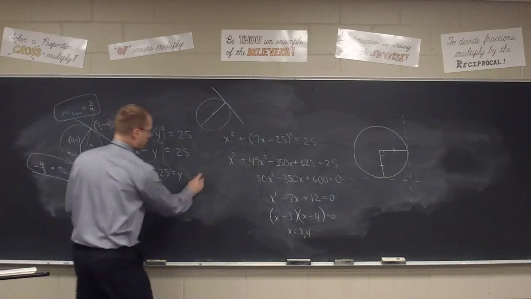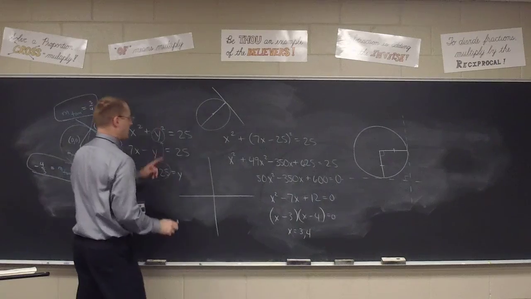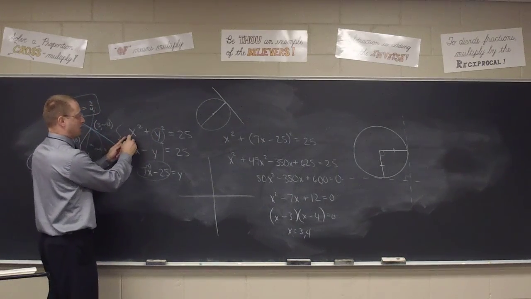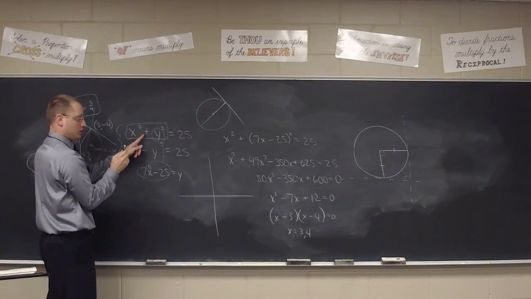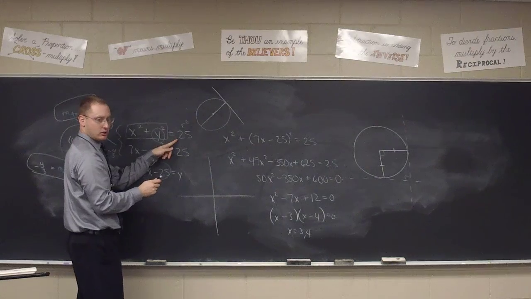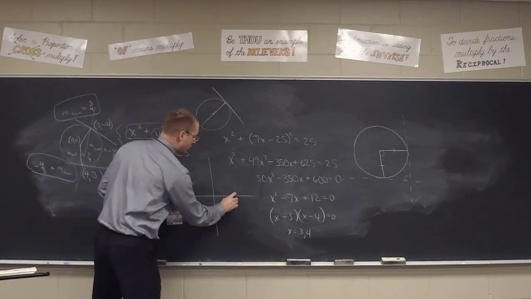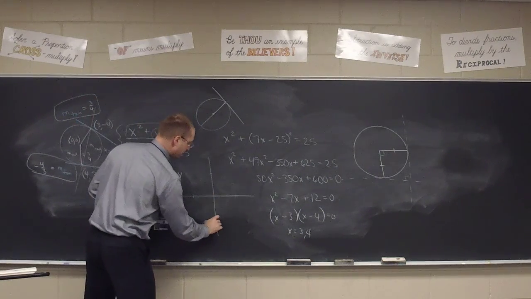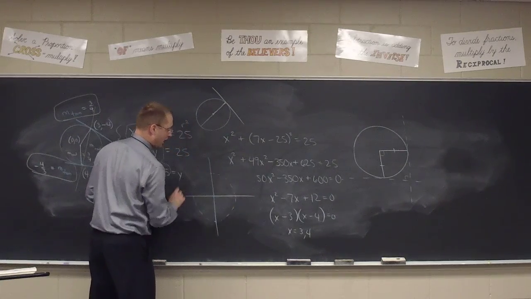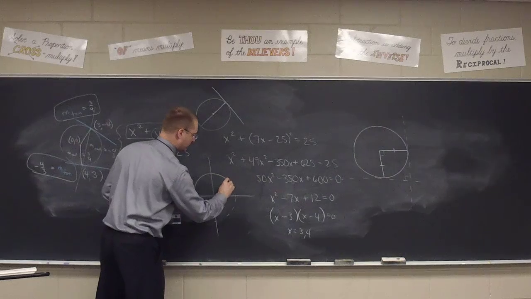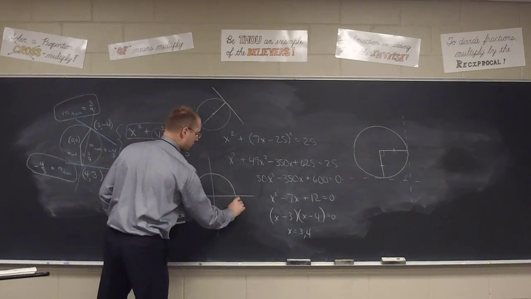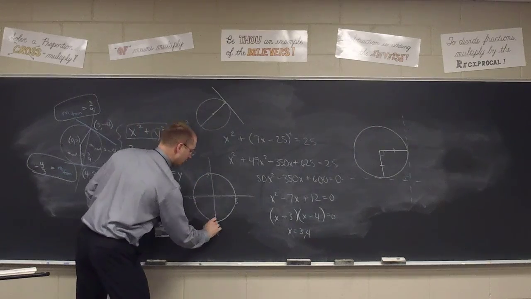Actually, I guess if we did graph it on the Cartesian plane, right? Remember, we're going to get to this in a little bit, but from the ACT, I said if you see x squared plus y squared, it means circle at the origin. And this is the radius squared. So what's the radius of my circle? 5. So go out 5, up 5, around 5 in all directions. I've got a circle that's going to look something like this, going out to the 5s and the negative 5s.